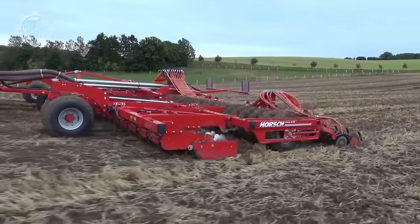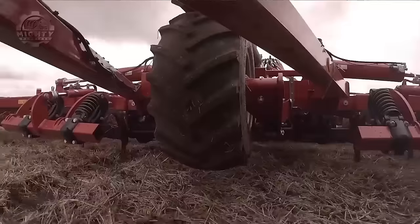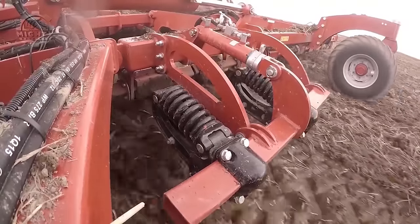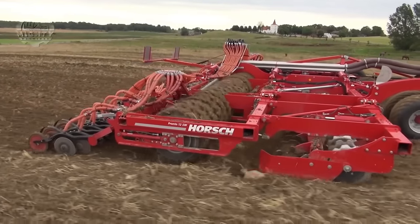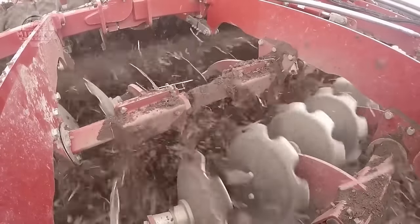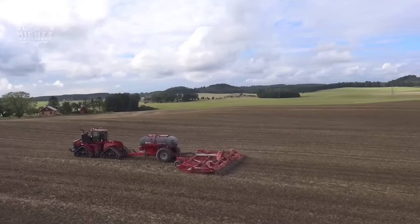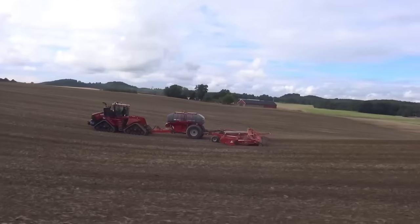Depending on the model, this machine has a capacity that ranges from 12,000 liters to 17,000 liters. This works together with its double hopper design that allows separation of seeds and fertilizer within the same hopper. It is a smart solution for the simultaneous placement of seeds and fertilizer during the seeding process. Operators do not need to worry about placement either, since it has the turbo disc seed coulters for precise seed placement at a consistent depth.